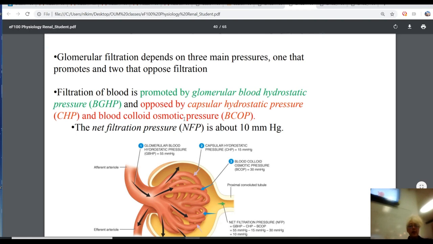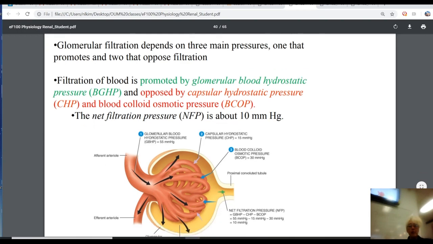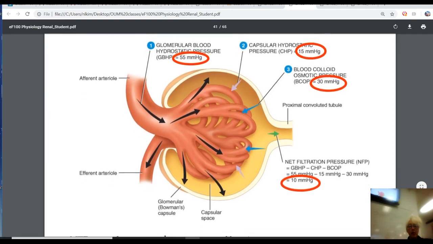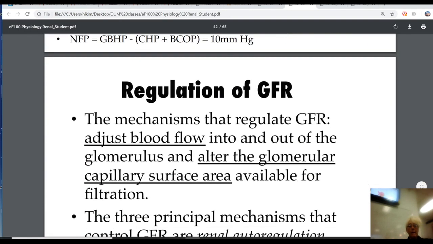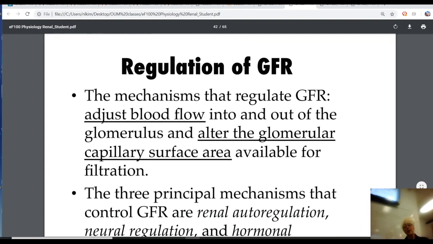Net filtration. So the three main pressures are your osmotic colloid pressure, your glomerular filtrate pressure, and your Bowman's capsule pressure, and you've got a net filtration rate of 10 millimeters of mercury. Not that that's important. What is really important right now for us is just to understand how the kidney functions, and then of course why people that are on dialysis, why their kidneys fail and why we can't bring them back. Obviously we can't regrow nephrons.